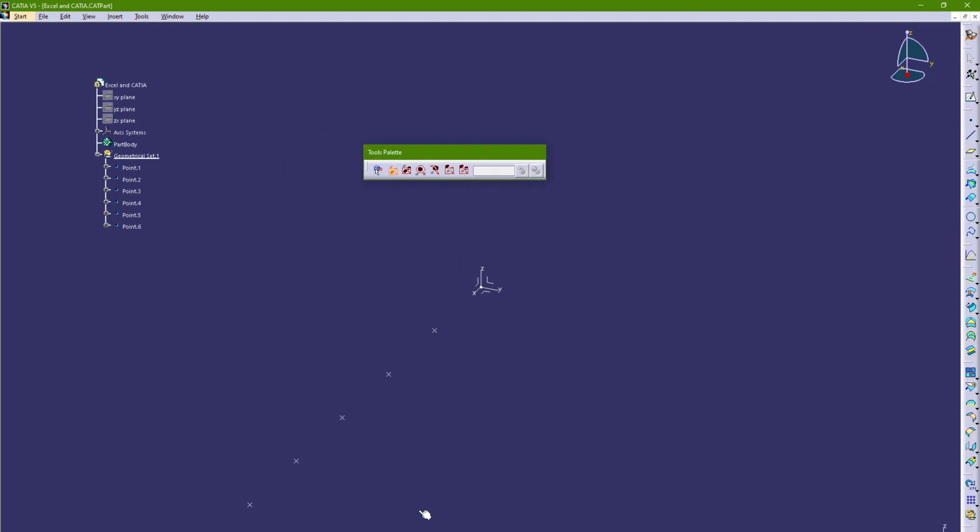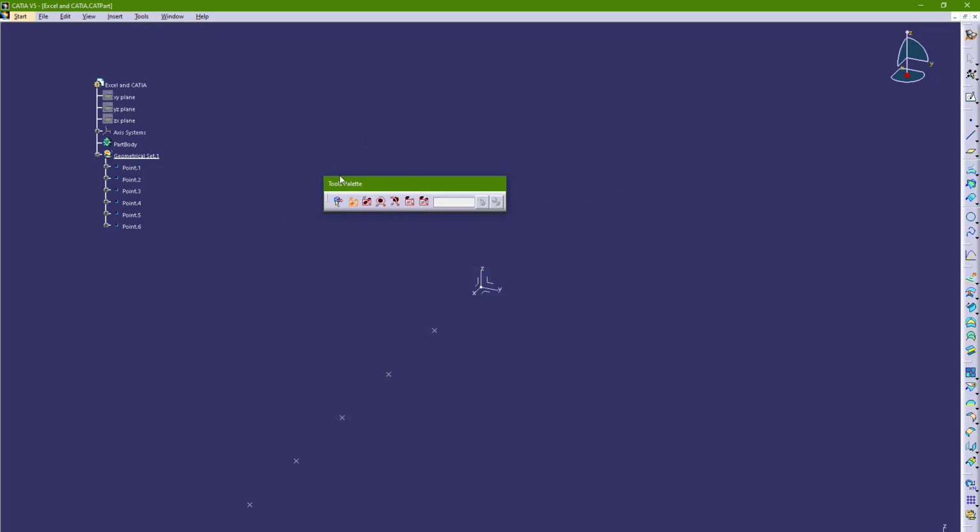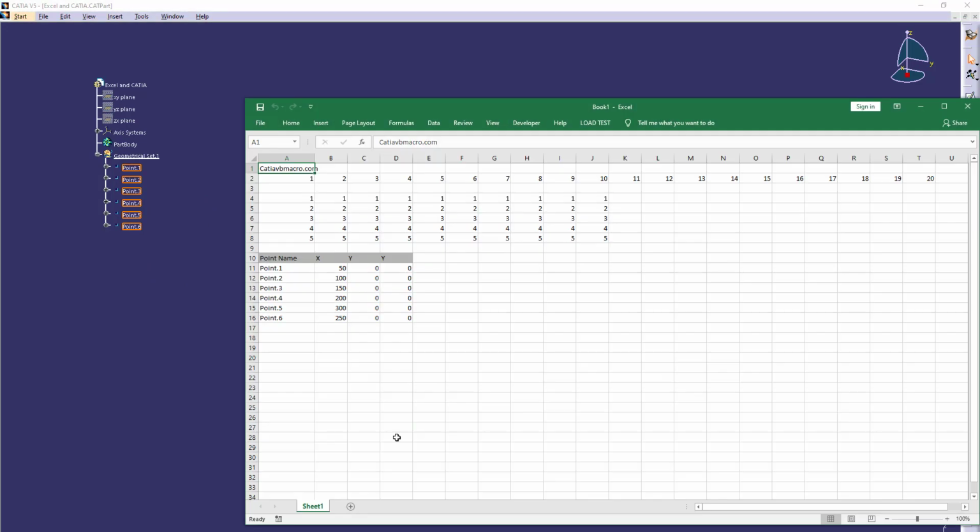Now Excel is, as you can see here, I have all this done in this code, and I have this table created. So now I will just go back, and as you can see, I now have this multi-selection palette, and now I will choose these points. I can choose 1, 2, or any number I want. So I will use these 6 points, and I click finish. And when you go back to Excel, it exports the point names, as you can see, and the coordinates.